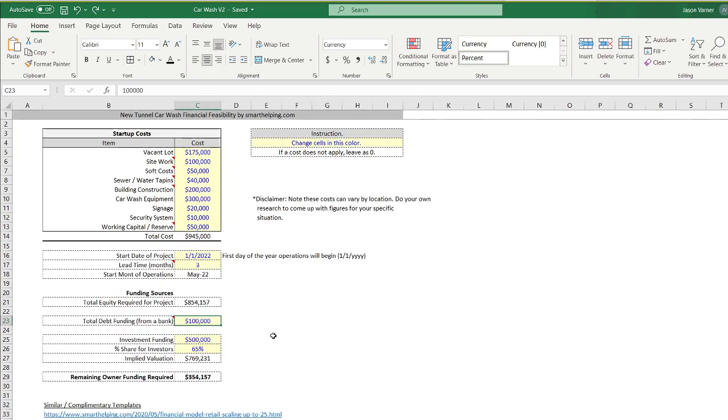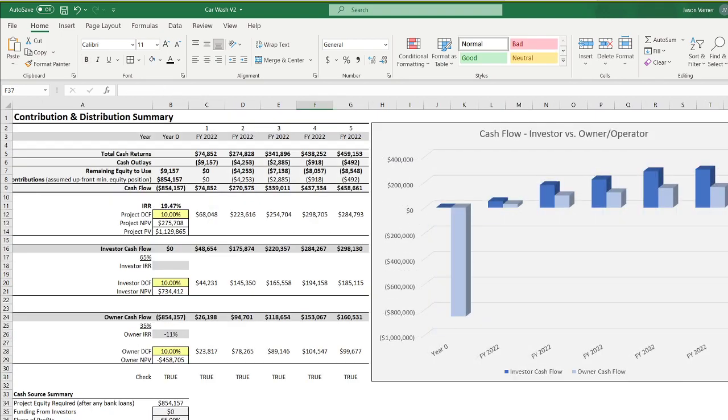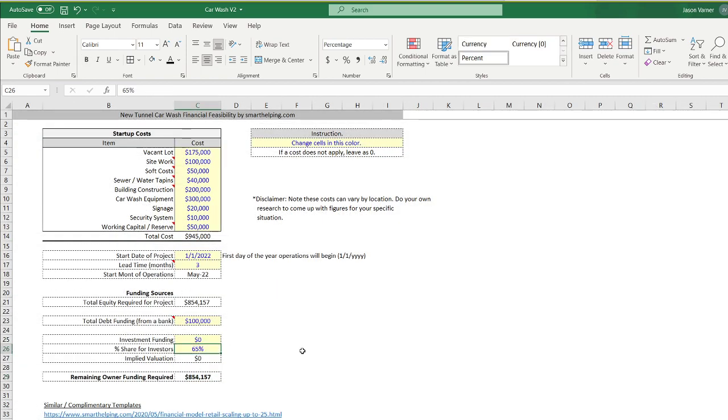If you don't have investors or just want one group, you just zero out investment funding, and this is the investment from whatever entity gives it. And then on the distributions, the project cash flow is the same as this cash flow. And you'd have to zero out this percentage if you zeroed that out.